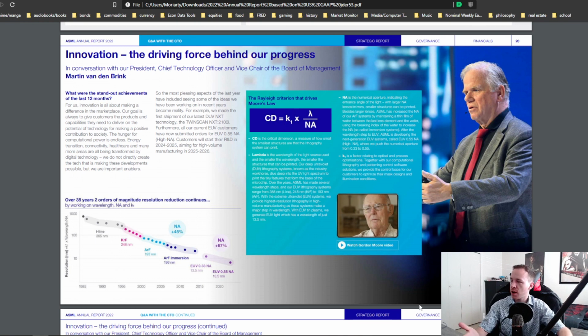I spend the time to talk about this because I think it's at least important to understand the general process by which they're trying to improve their machinery over time. I'm not an expert in this technology at all, and very much the rest of this presentation is going to be more about the operations and the numbers of their business and the valuation, stuff like that. But for the most part, investing in this company, it is a technology company. So I think it's important to at least have an idea of how they're going to improve their devices over time if they're going to be able to maintain their competitive advantage going forward.